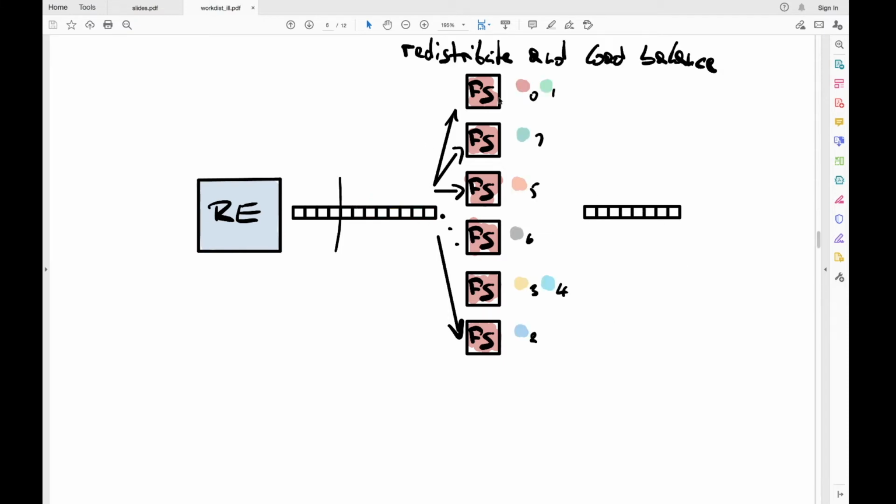We distribute and load balance the various fragments that are in the current output batch from the raster engines. We redistribute them to the fragment shaders. I'm implying here that there is some type of load balancing, and that the assignment is kind of arbitrary. And we tag them so that we are later able to know where they go in the output buffer. And then we can work on them asynchronously.